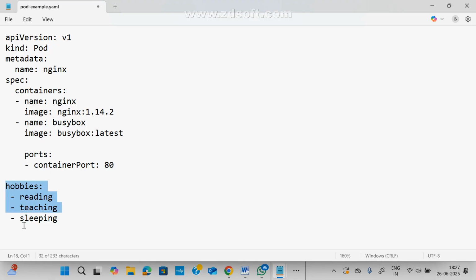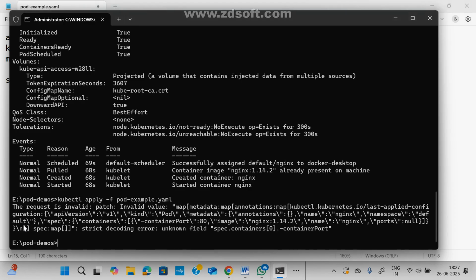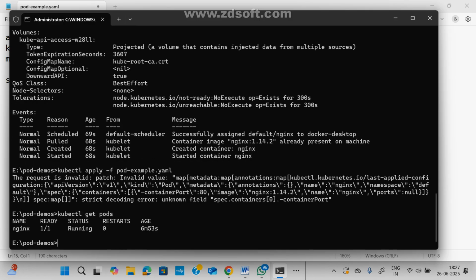Pod is created, but there is no use of such a pod. I said right. Once I delete the pod, suppose the pod is running, try to understand. kubectl get pods, the pod is running or not running, right? Unfortunately, if I delete, how can I delete quick response? kubectl delete po, right? What is the pod name? Nginx.